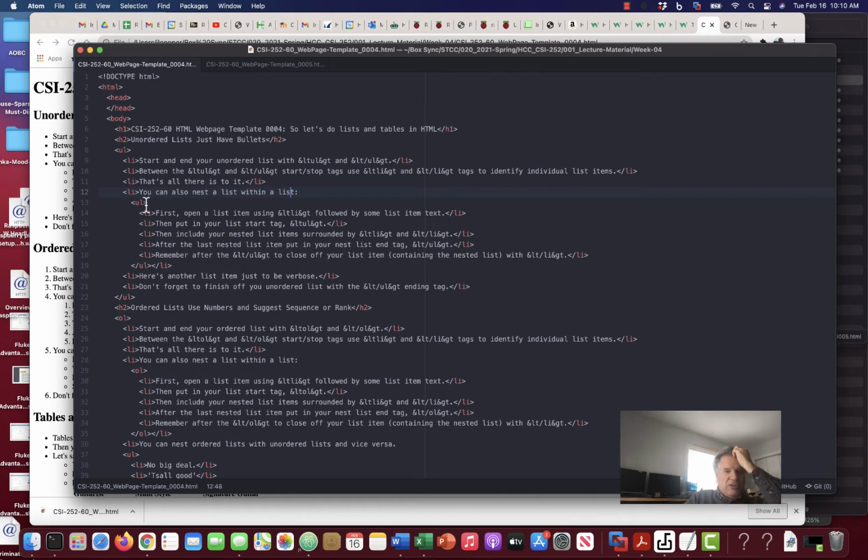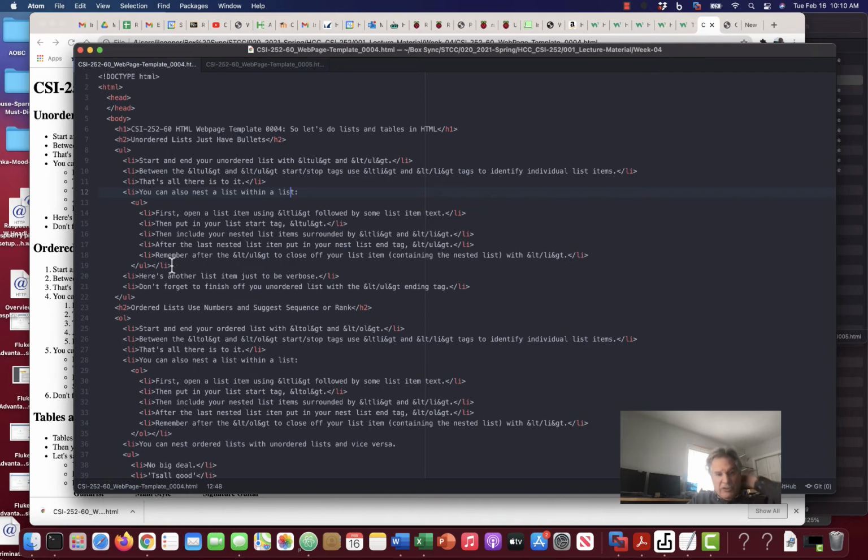Then it opens up an unordered list, at least in this case we're using an unordered list, and then it has list items inside the nested list. You could nest another list in there if you want. Then it ends the unordered list, and it ends the list item containing the unordered list.